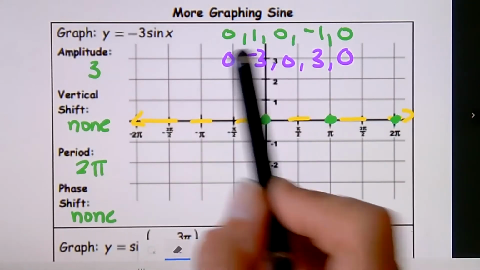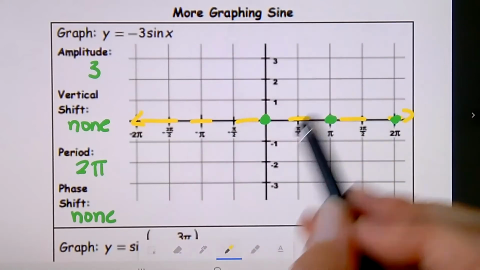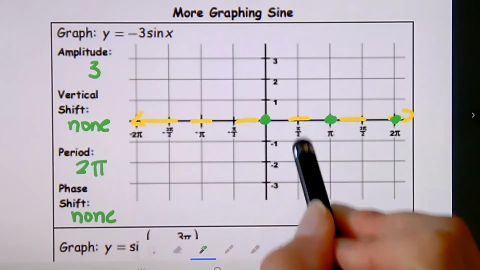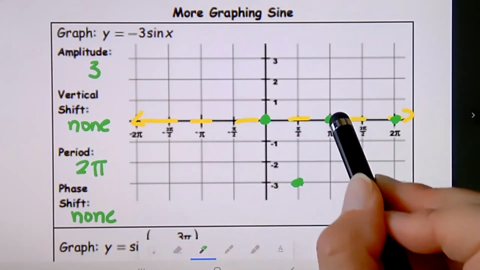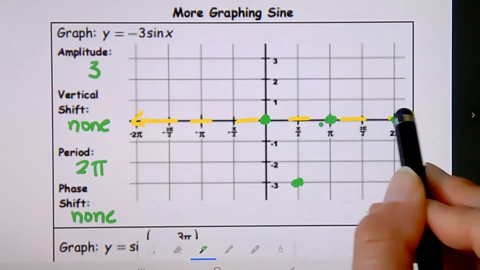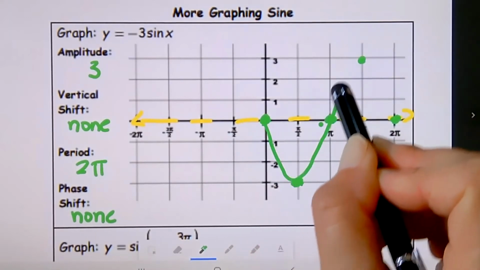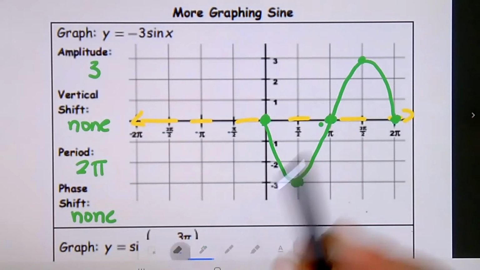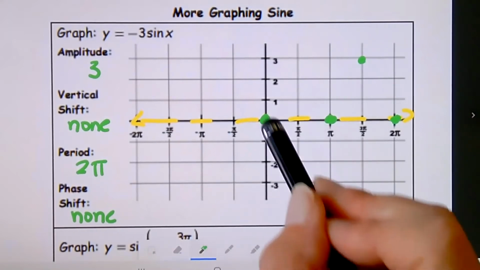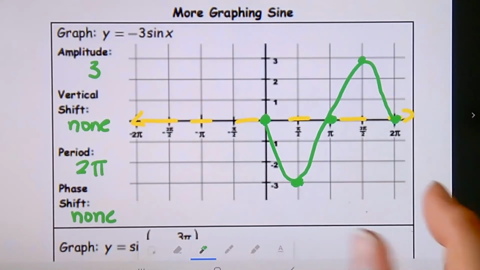Now let me just get that out of our screen so we can see where we are. Okay, so I am going to be going halfway here, down 3. Normally I would have been going up, but because of that negative amplitude, here, halfway in between, I'm going up 3, and there's my graph. Just want to get rid of that dot. Okay, there's my graph.